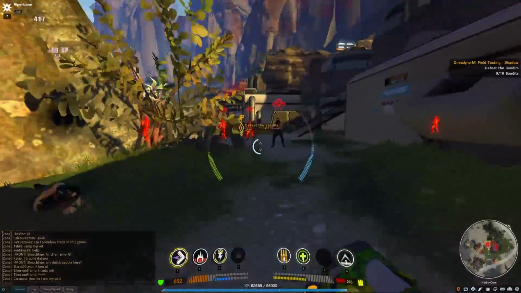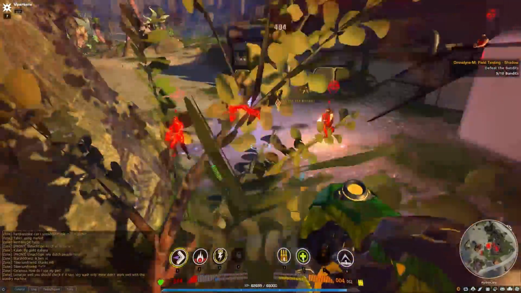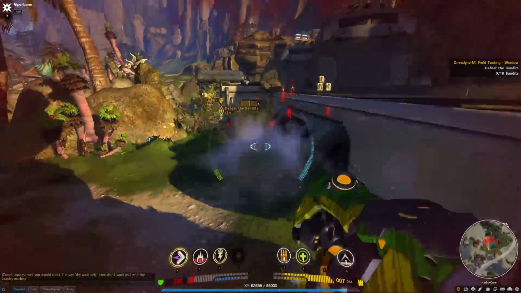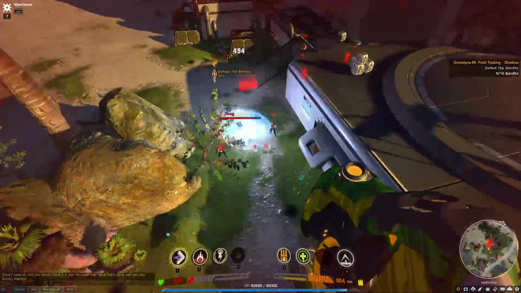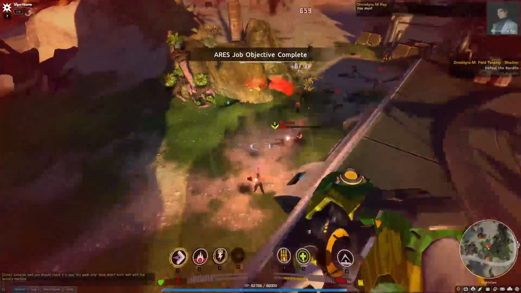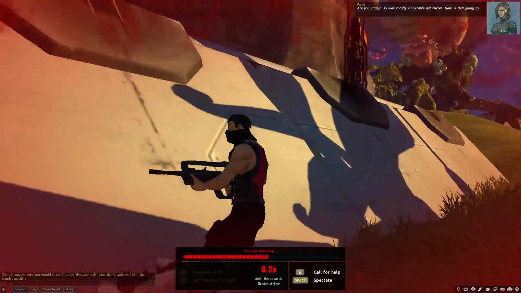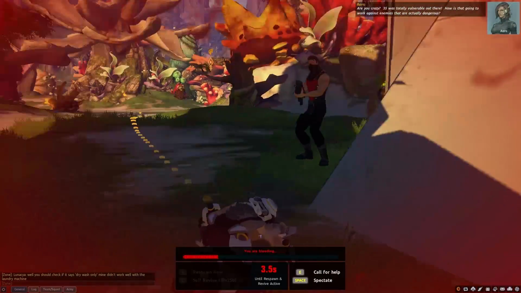I must say though that the aim on these NPCs is quite brutal. Even though I am very, very mobile, their hit to miss ratio is still quite fantastic. And I think I got killed again. Really? Oh, I got shot from behind. Something tells me this mission isn't really meant to be tackled at my level.